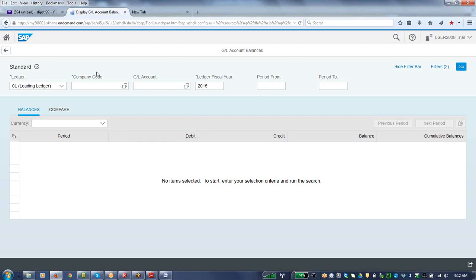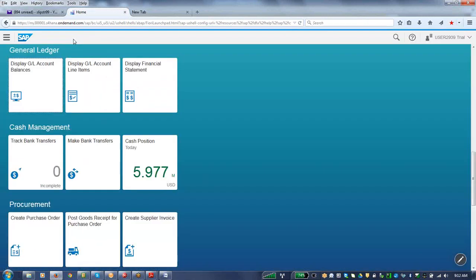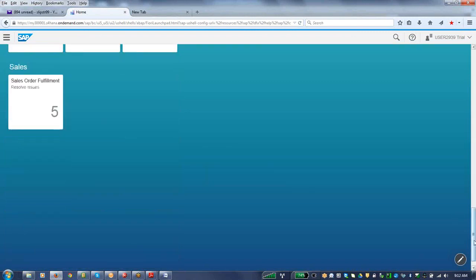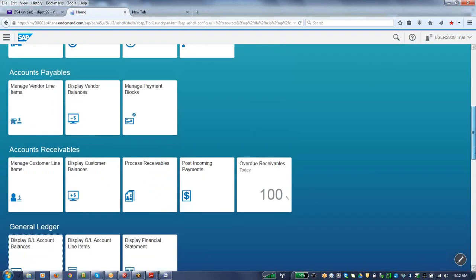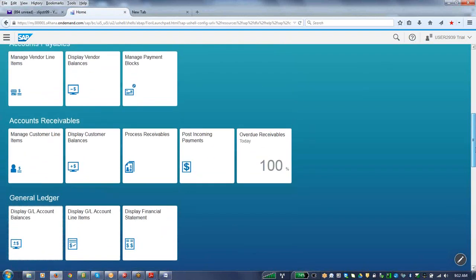So this access that you're seeing right now is a cloud based access, and most of you can actually go and get registered and get free access for 15 days. I'll show you where to actually go and get that link, so at least you can do some basic practice of Simple Finance.